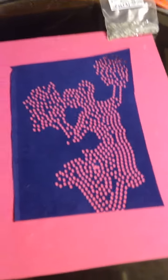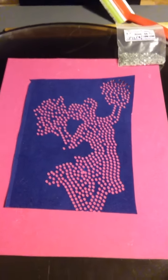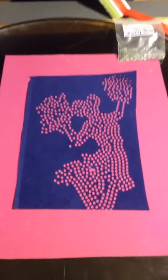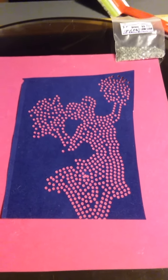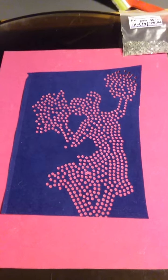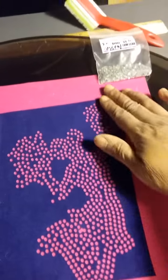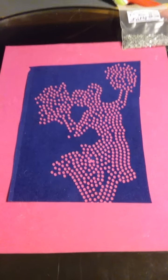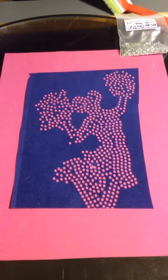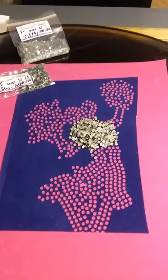Okay, I like using a glass top table. It's real easy for me, but everything is not for everybody. You can find out what's the best way for you to remove your pieces. But this is what it looks like prior to stoning, and my next step is to pour the stones in. I am now preparing to lay my rhinestones in.